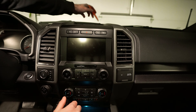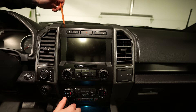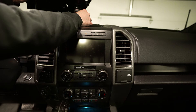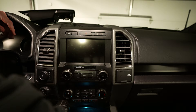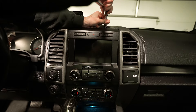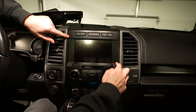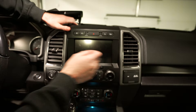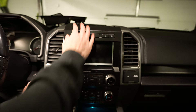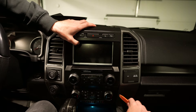Now that the two seven millimeters up top are removed, we're going to leave the speaker in. There are some clips up here that we need to pop out — just take your time. Now that these three clips are popped out, there's still just the plug for the speaker. We don't actually have to unplug it — you can if you want — then just get the tray out of your way. For now we'll throw it off to the side. Then we have two more seven millimeters right here to remove. Now all the screws are removed and we'll start prying from the top — use a little force but be gentle at the same time.